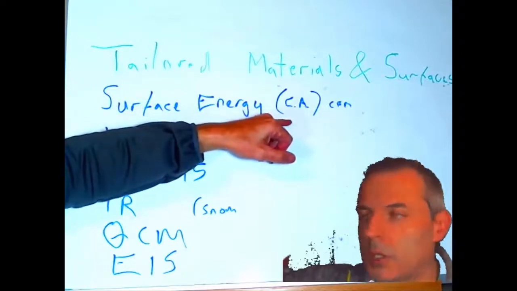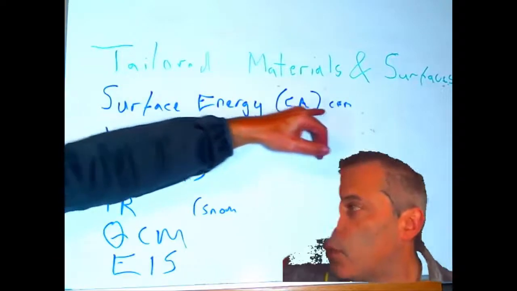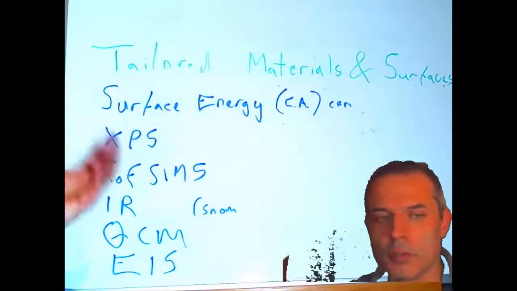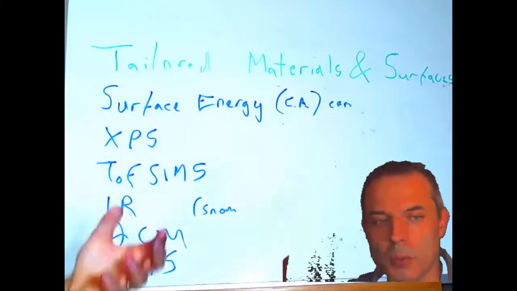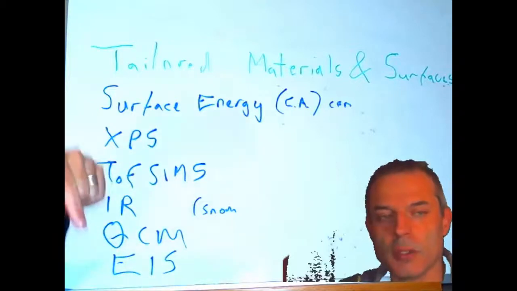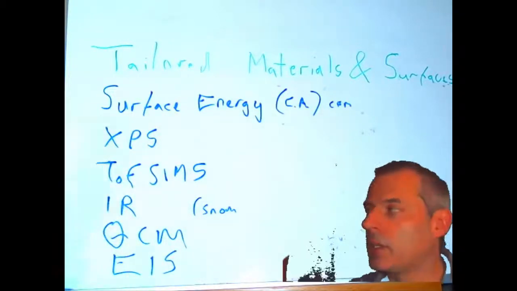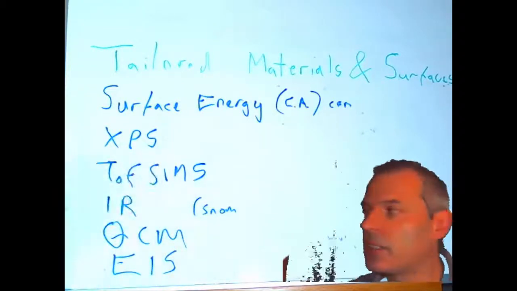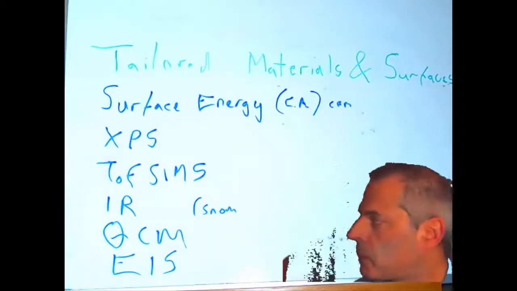Typical ways would be some form of contact angle by putting a drop of liquid on the surface, or by CFM, chemical force microscopy, by coming up with some kind of sticky probe, sticking it on the surface and measuring how easy it is to pull it back off. That can be done on a macroscopic scale or on a microscopic scale using an atomic force microscope.